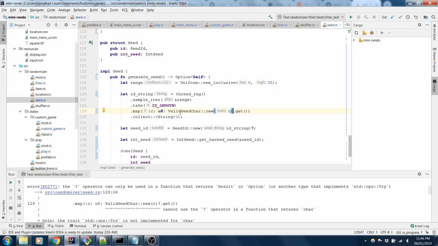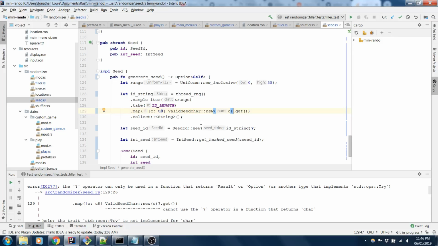I want to collect it though. I really do. But I have to somehow get this, but then this is an option. So that's even worse. Gross.